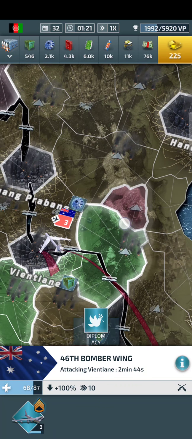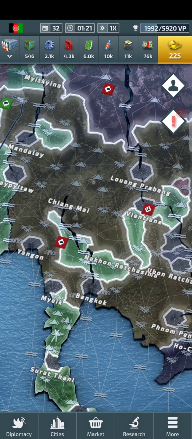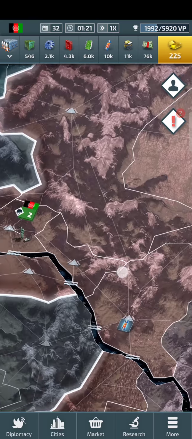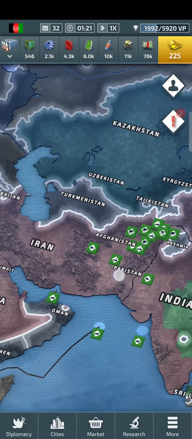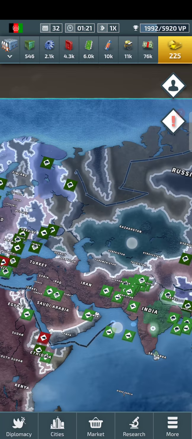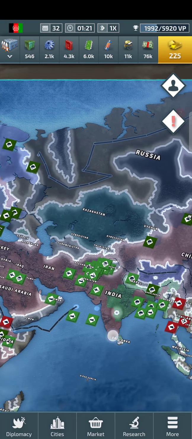Oh, okay. So he has a bomber wing here, and he's still bombing Vientiane. Okay, damn. And then Kazakhstan. I'm still not decided if I will take Kazakhstan. Maybe I will. Cameroon, I'm not sure about Cameroon. I have to stop him before he wins this game solo. Okay, so maybe I'll take Kazakhstan. I'm not yet sure about it.